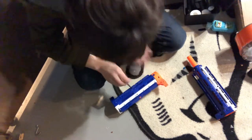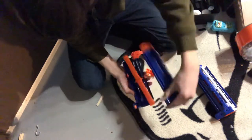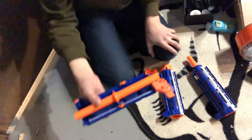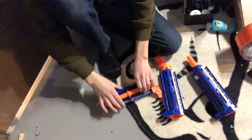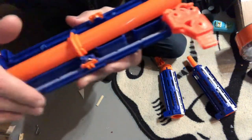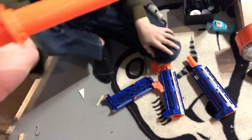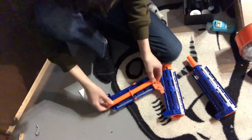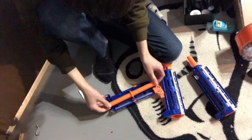There, I have all the screws out. I'll just slowly take that off. This is what you will see inside. Be careful not to launch any of these springs right here because those are your Nerf attachment parts - you don't want to lose those. You also have this tube which your dart goes through.